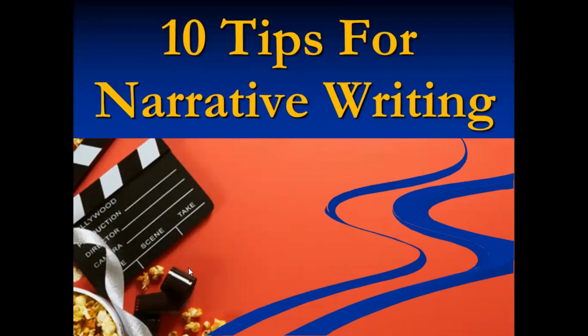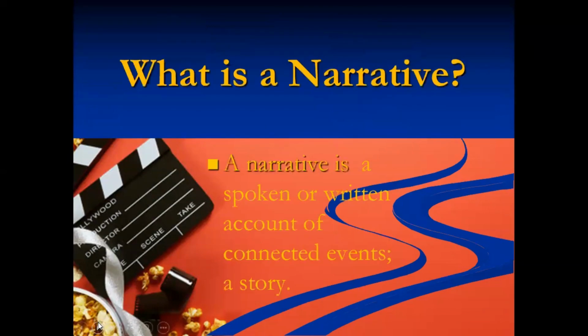We're going to look at the 10 top tips for narrative writing. Let's dive right into it. The first thing we need to determine is what is a narrative. A narrative is a spoken or written account of connected events. In essence, a narrative for us would be a story.